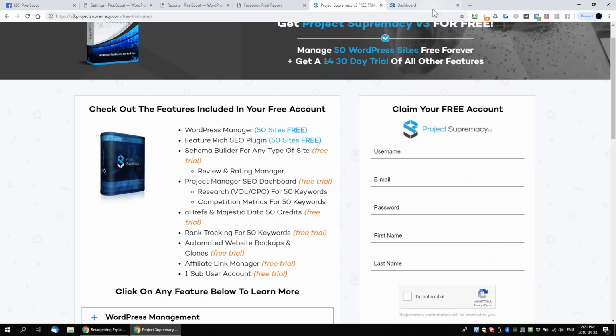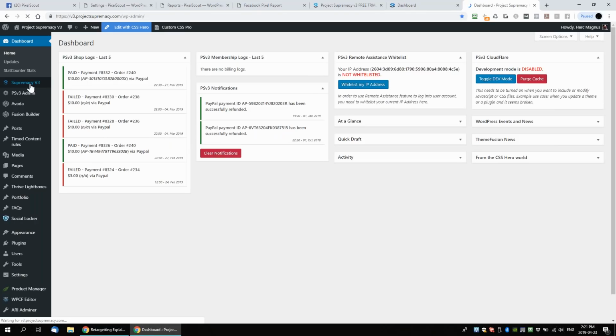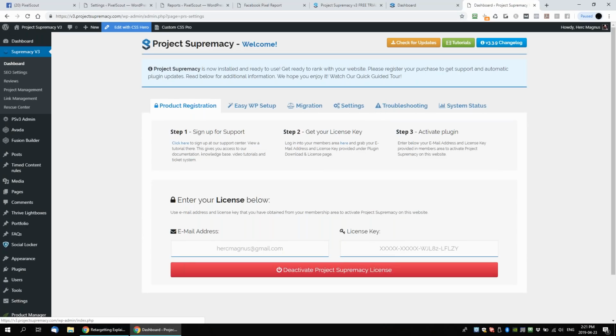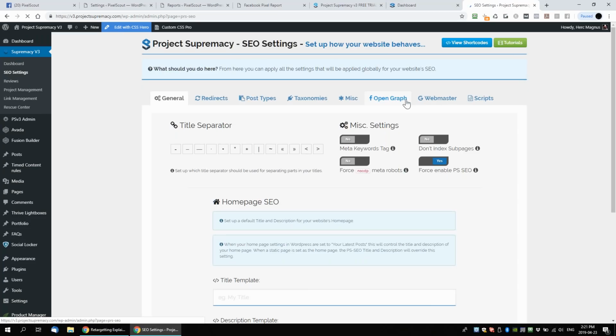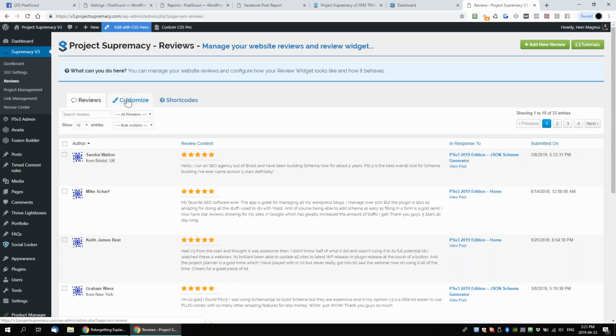And on the plugin side, why this is really, really cool, let's go back into the plugin side. You'll always be able to do the open graph stuff. So let me go into here. If you go into SEO settings, all the scripts, all the open graph, the analytics, the Webmaster tools will always be free, right? Where I showed you that you can collect and display reviews, that's this part of the plugin where you go in and you build your little box. So there's the reviews for this site, for instance.